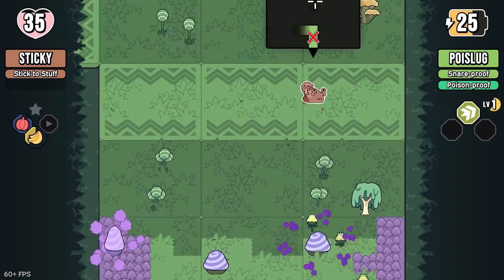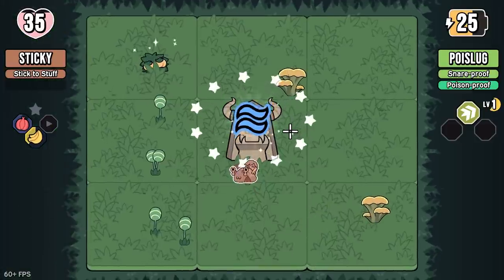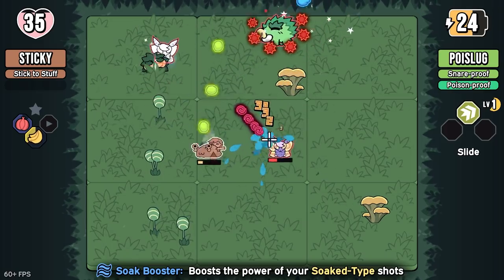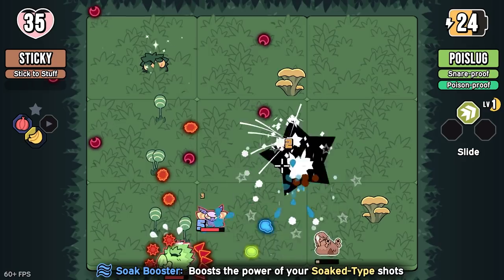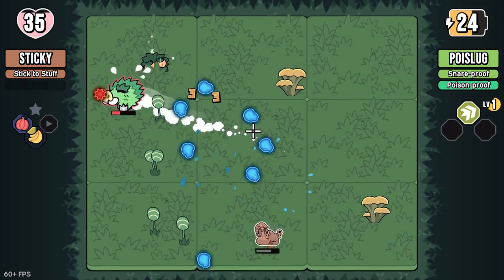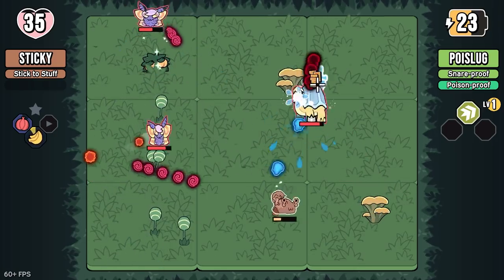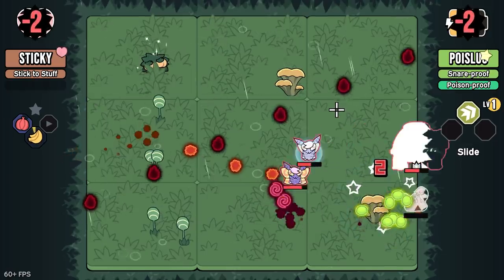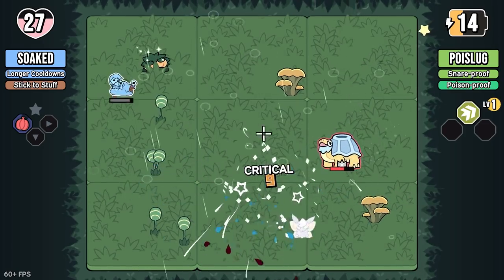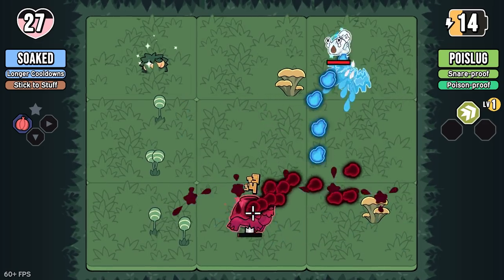Okay, can I pin any of the rest of these? Maybe. No, it doesn't look like it. Guess I'll grab a soak booster? It's just a void for a hot second. Oh, being slimed up like this is actually really tough. Oh, that's cool. Oh, gosh. Okay, I'm soaked now. Hi. I wonder if we can cap one of the big dudes.